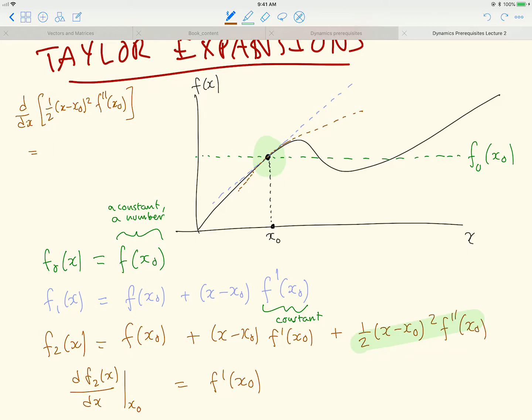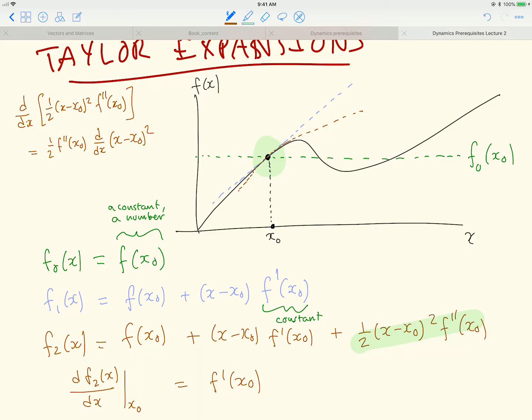For some of you, you'll be looking at that and thinking, yes, I can do that derivative. Those of you for whom the derivative isn't coming quite easily, there's a reminder to do the calculus exercises and to refresh your calculus. This should be relatively straightforward. So the half just comes out because the half and the f double prime of x naught are constants. So this is the same as a half times f double prime of x naught times the first derivative of x minus x naught squared.